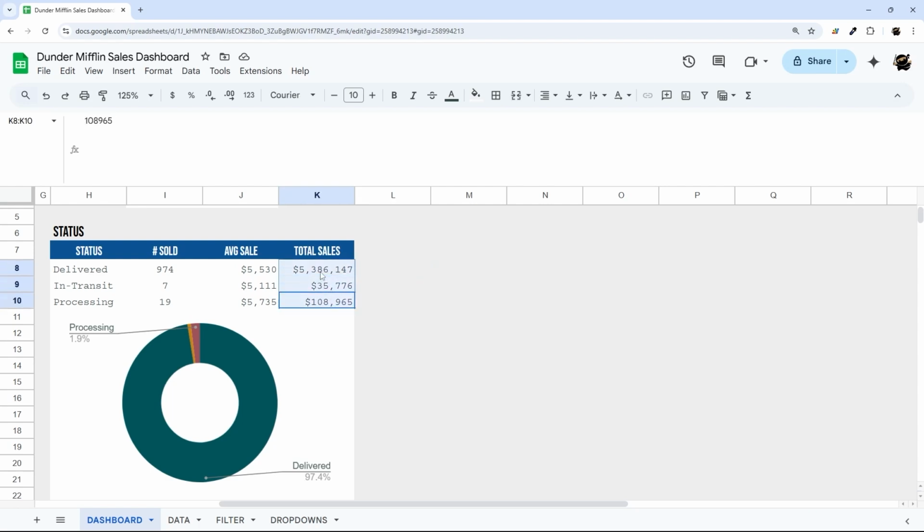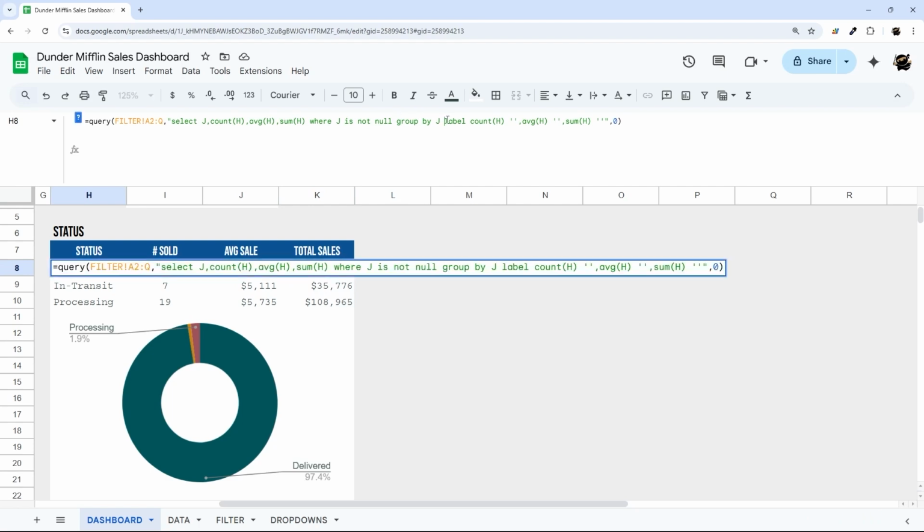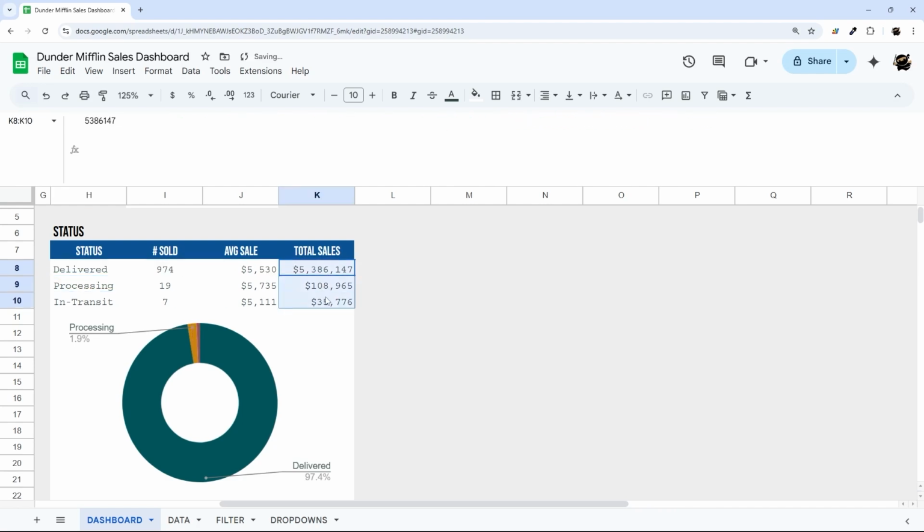Another thing we may want to do is actually order this. And so let's go up in here. Let's order by sum H descending. Just put them in order there. And then we can do something like, if this is blank, do nothing. Otherwise, we're going to do a spark line. And then here we can grab this one.